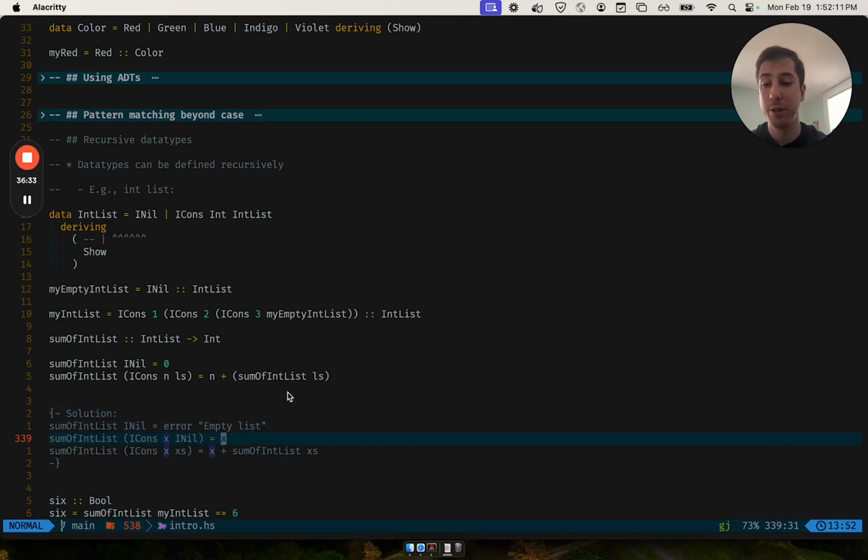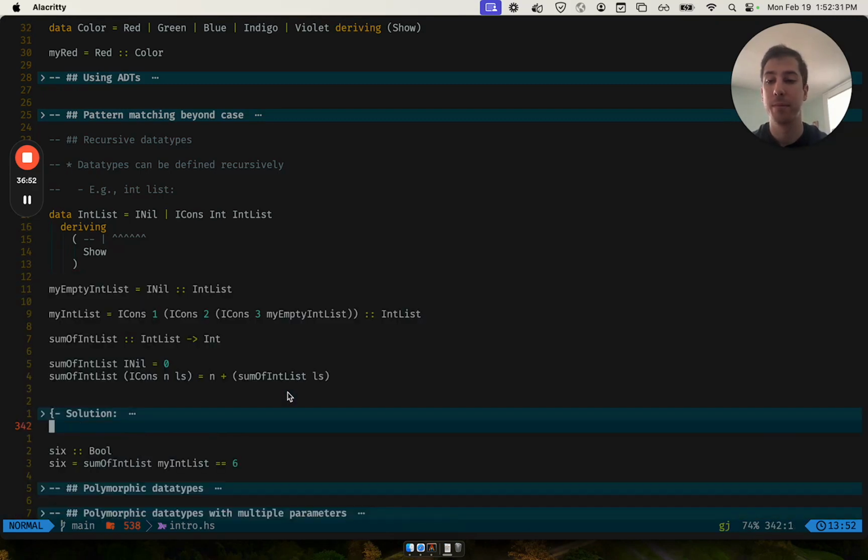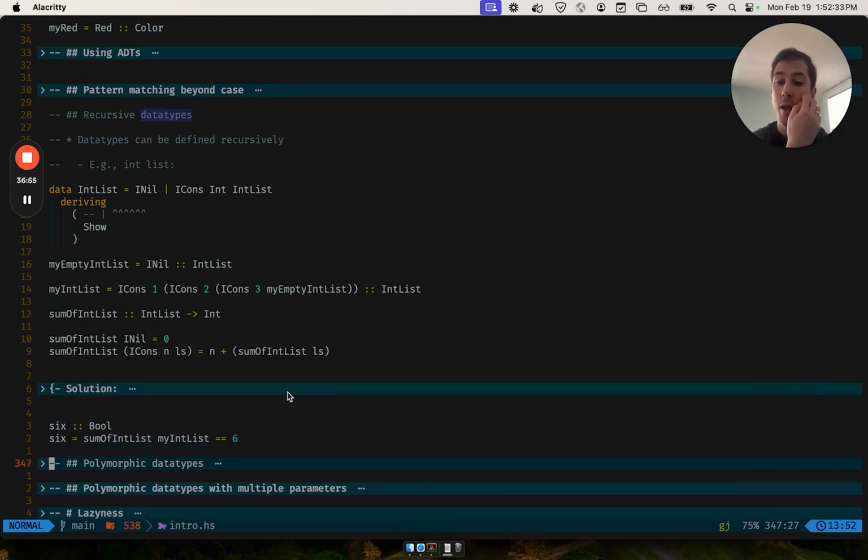If we look at our solution, looks like, okay, so we handled the error case a little bit differently, but perhaps that doesn't matter. So then we could check this to make sure that we actually have this. If we sum our list, we do get 6. I'm sure that we will, so we don't have to.